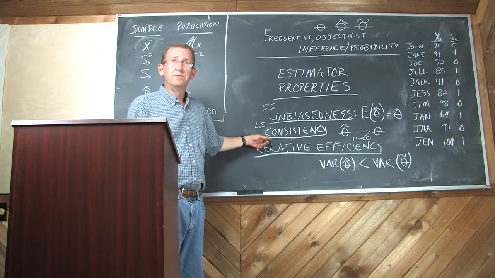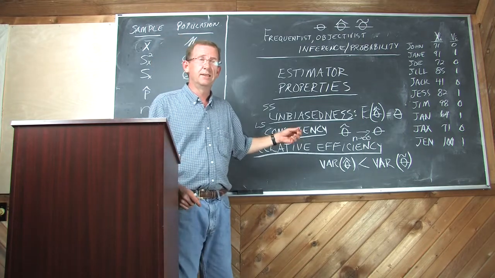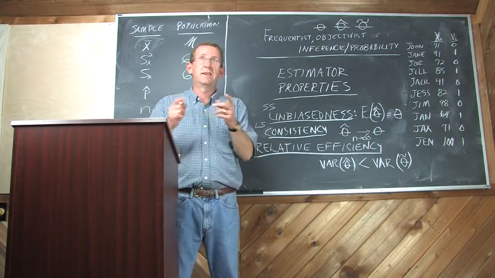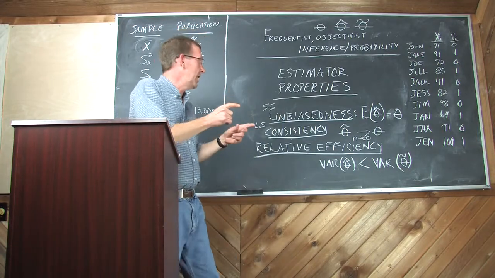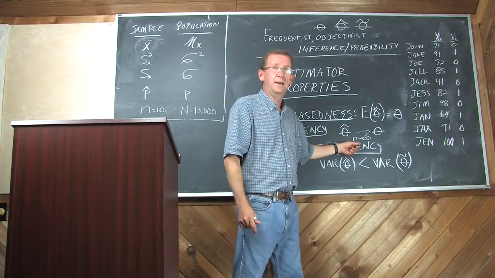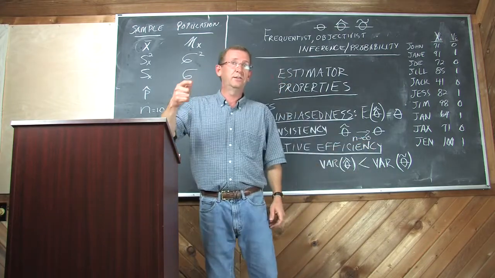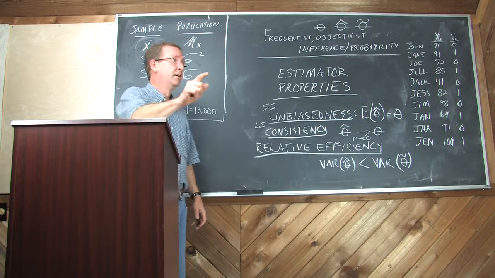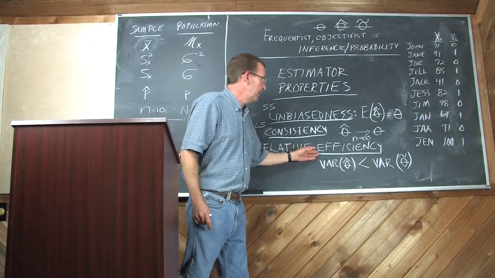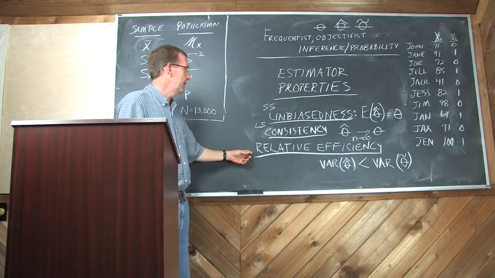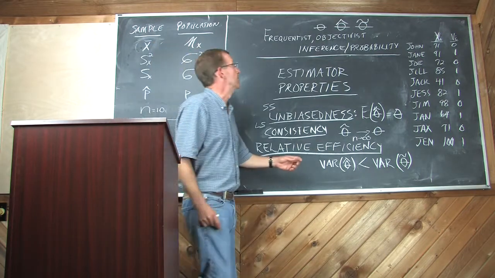It's essential, too. If you have an inconsistent estimator, think about this. If you have an inconsistent estimator, then you've got a piece of junk. Because if you can't say that as I continue to add data to the sample that I get closer and closer and closer to the correct answer, Houston, we have a problem. Efficiency, I'll speak of momentarily, but define it first in terms of relative efficiency.